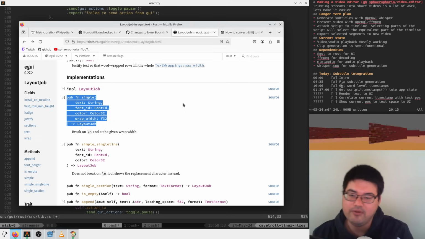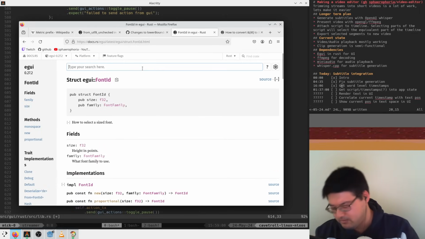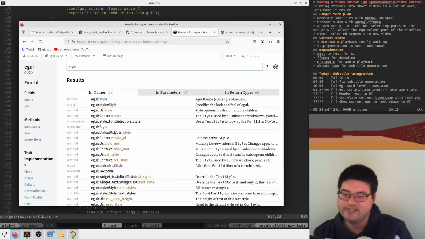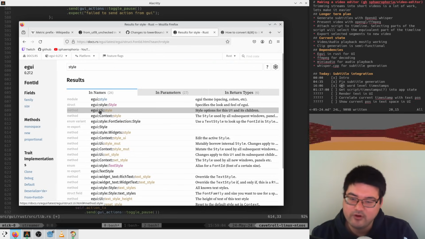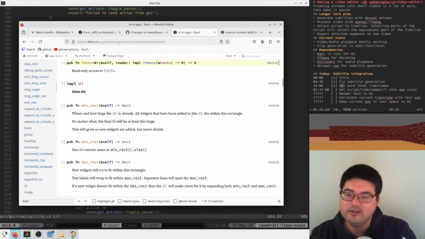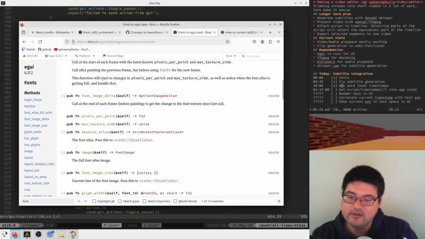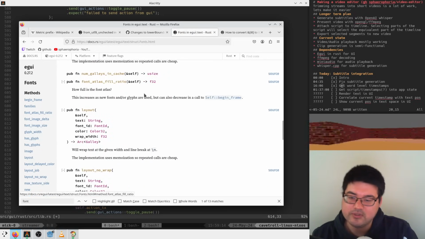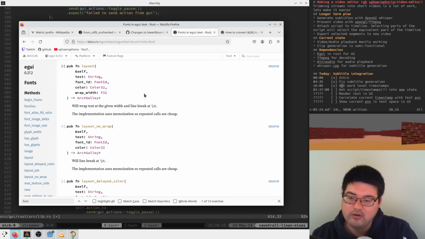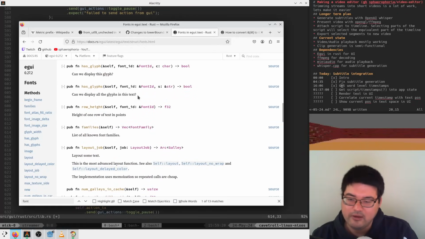Our font ID, we have to figure out how to get one of these guys. I always forget. I think probably style on the UI has some sort of way to extract font IDs. Fonts. Read access only to fonts. Okay, so UI fonts. I just want to know what the label font is.